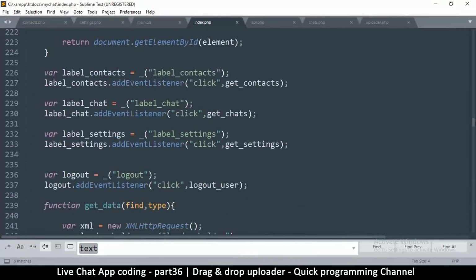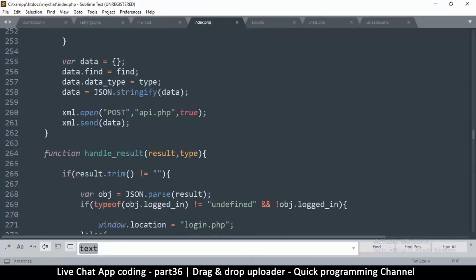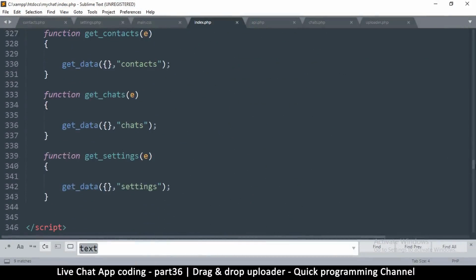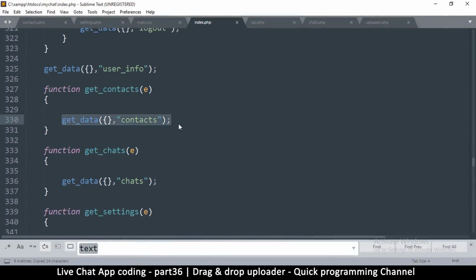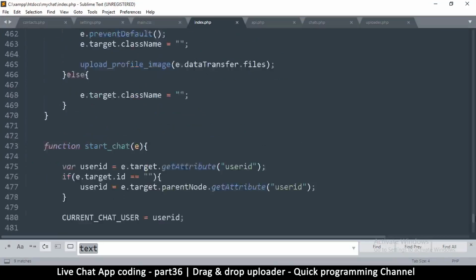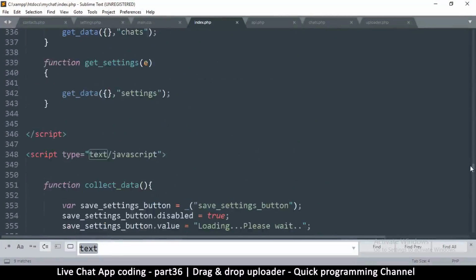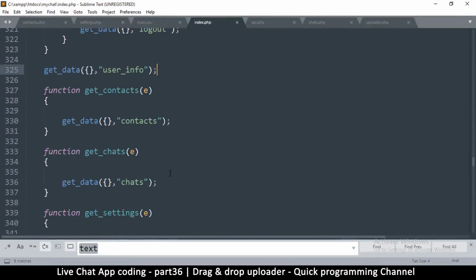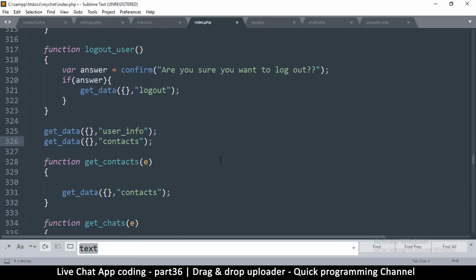Let's look at our event listeners down here. So this is label chats, this one right here. So get chats is the part that we're activating when this is clicked. Okay, so let me copy that, and actually let me go down here, no, it's not get chats, it's actually get contacts. This one right here, get contacts, that's the one. So at the very end here, we're going to let it do that. So let me come back here and see if there's no other function. Okay, so there's get user info. So right here, we can put one more, which is for get contacts. So I'm going to paste it right there, get contacts, great.